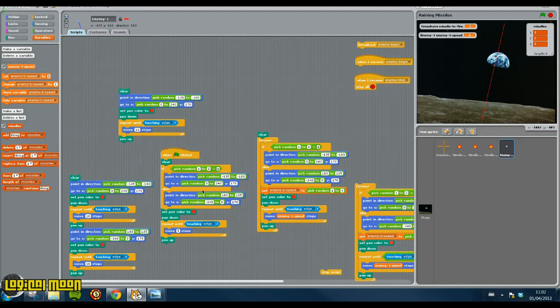Okay, this one's slightly better. In this instance, we're actually picking a random number, either 1 or 2, and if it's 1, we're going to start on the right hand side of the screen, and if it's 2, we start on the left. This is just to add a bit more randomness to what we're doing, so it's not quite so predictable. Everything else is pretty much the same. It's like a more improved version of the script we just had on the left.